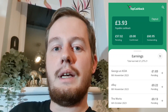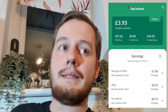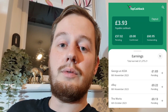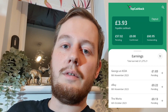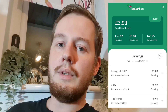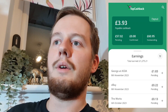Moving on, the first link is a TopCashback referral link. A lot of resellers use TopCashback but a lot of people don't understand how it works, so I'll break it down. TopCashback has loads of different sites on it — sites you'd normally shop on anyway, like Amazon, postal services, Parcelforce, Smyths Toys. They all offer a different percentage of cashback, which varies across companies and changes at different periods of the year.